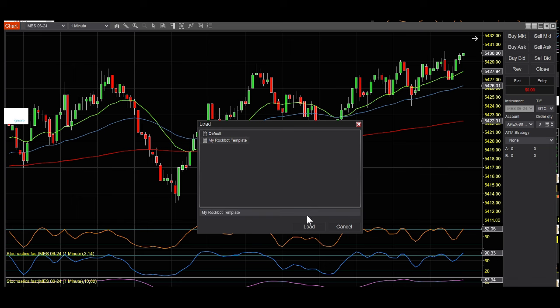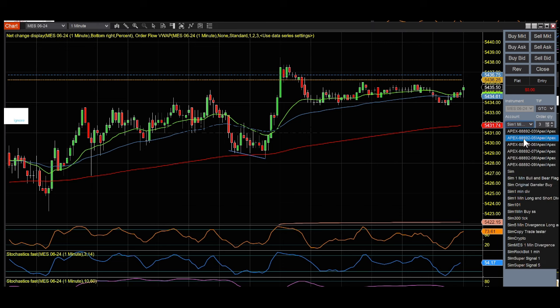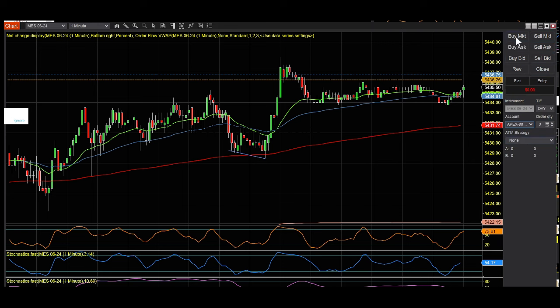No, just my original template. Let's see if it changed. No, just the original one. But that's how you're going to be able to work. And then, of course, again, click it on whatever account you're on, and then you can start taking the trades. Now, remember, each account, we go back to prop accounts.